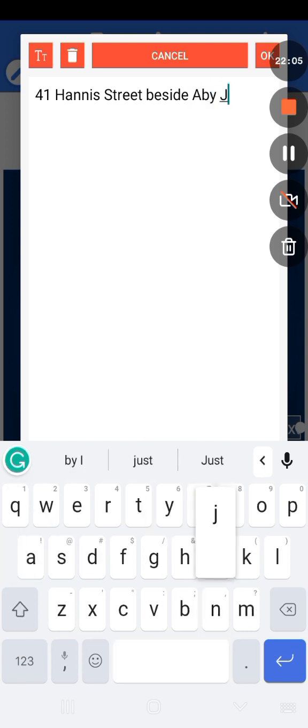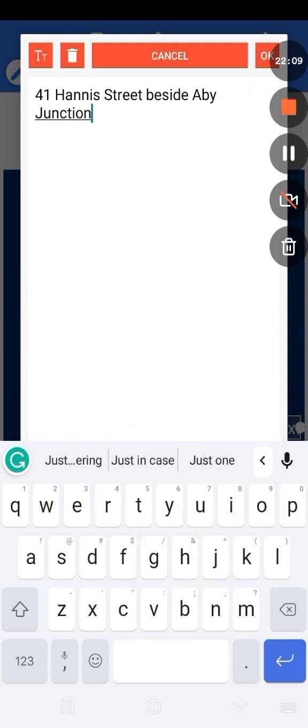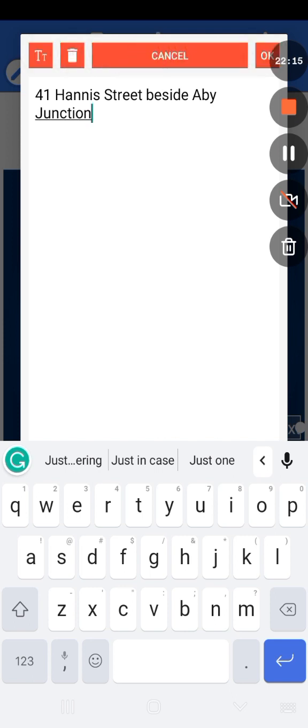Hanis Street. Beside Abbey Junction. So now I press OK.